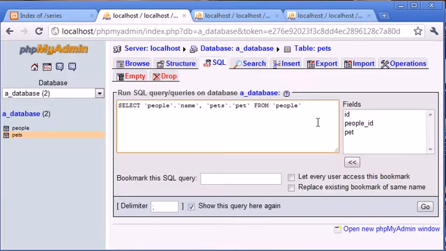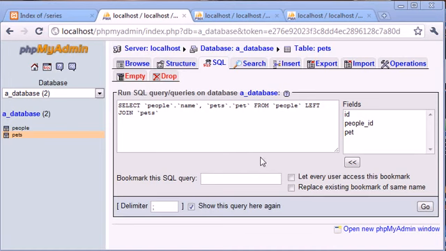We do this in a slightly odd way. So we say from people, we say left join, and the table we want to join, so pets. So select from people, left join pets, and then we want to say on, and this is the condition that it's on.